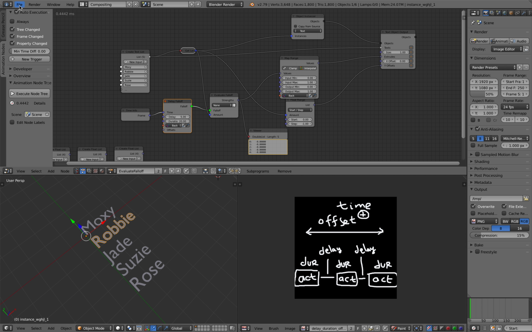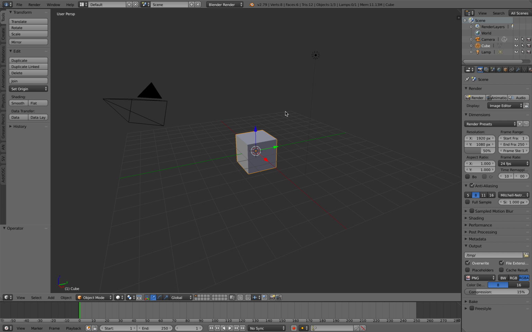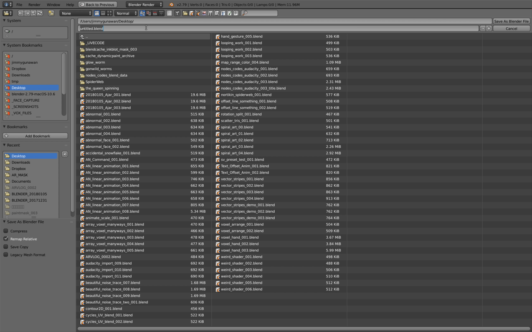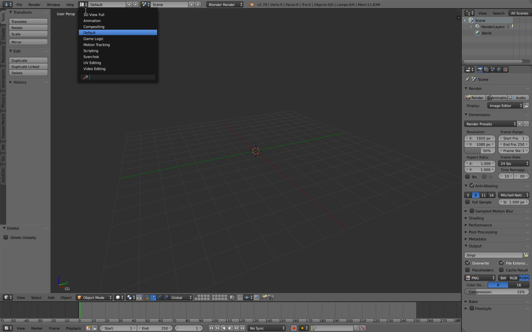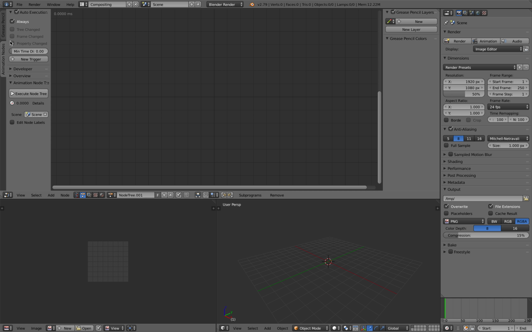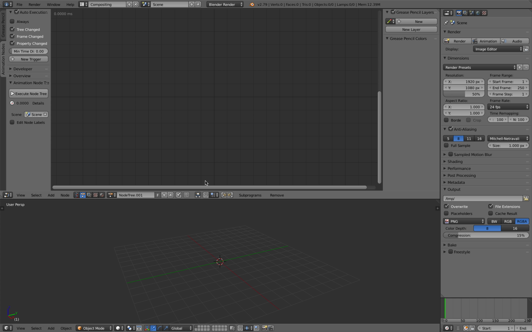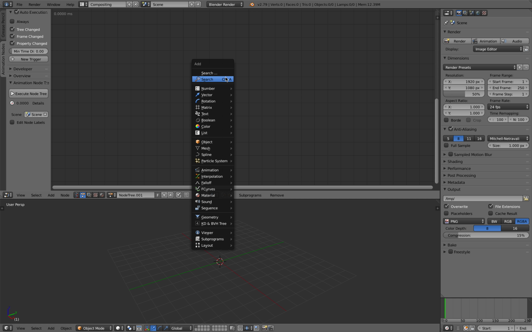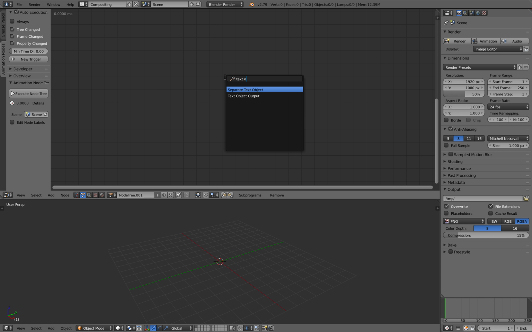If I try to build it from scratch now, so delete everything, File, Save As, this is text anim delay offset, and compositing, turn on Animation Nodes, and I will just turn off always, turn on the last three. So we start from nothing, and I can start with a Text Object Output.